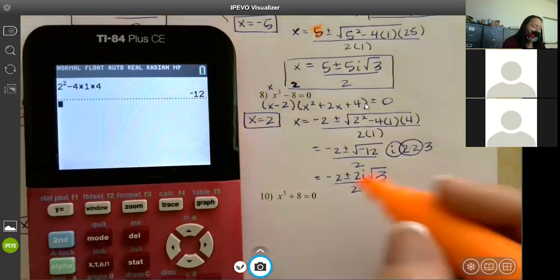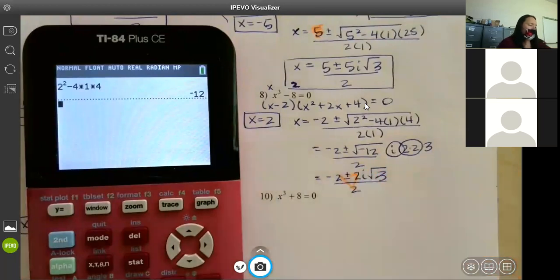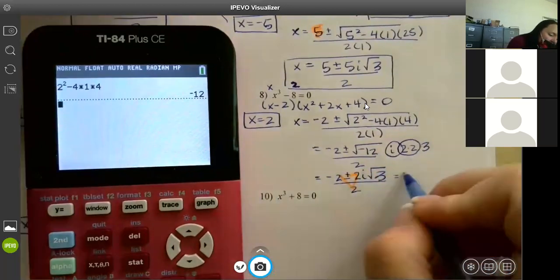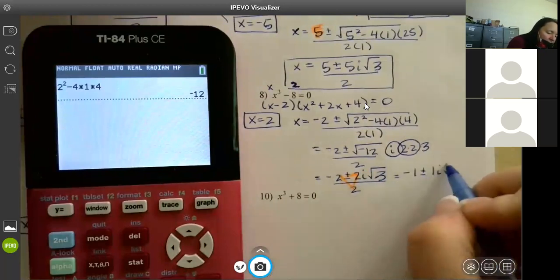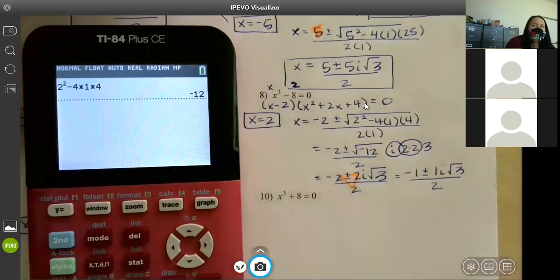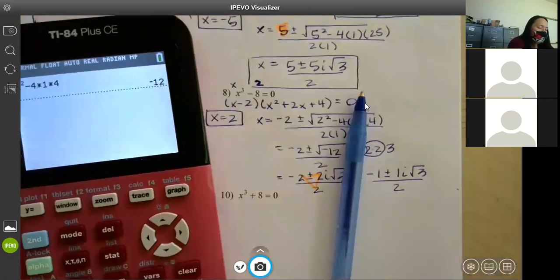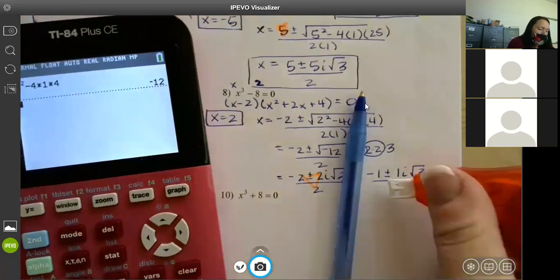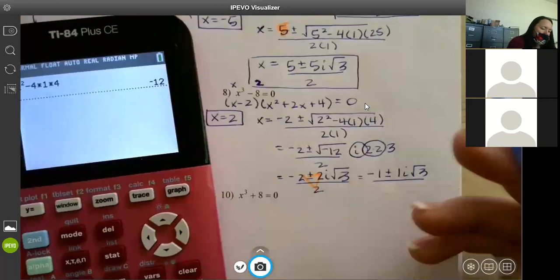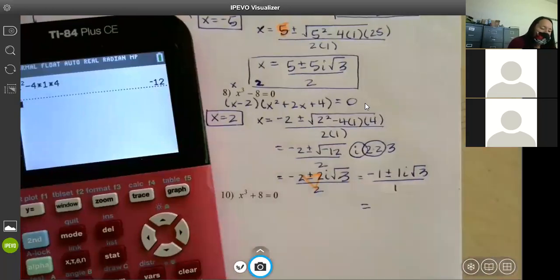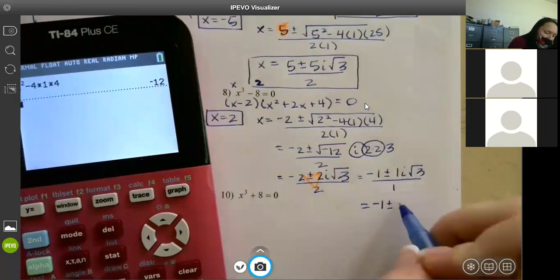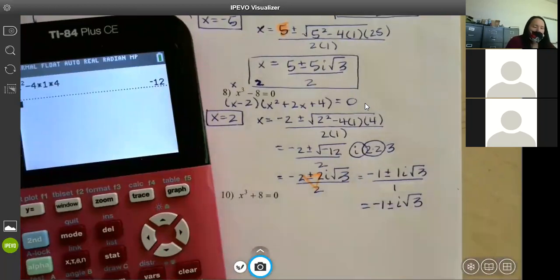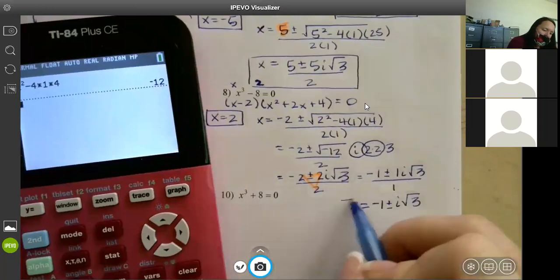Last step, check your triangle of numbers. They are all divisible by 2. So we're going to get negative 1 plus or minus 1i square root of 3 over 2. I'm sorry, over 1. Ignore that I put a 2 there. And then remember that you don't need 2 of those ones. You need the first one. The first one you have to have. This one is just like having 1x. You don't need it. So you can just have i square root of 3. And then we don't need over 1. So there's your actual answer that you will see.